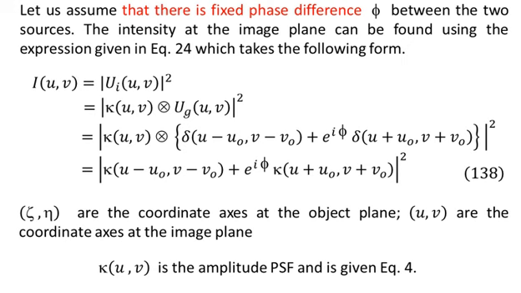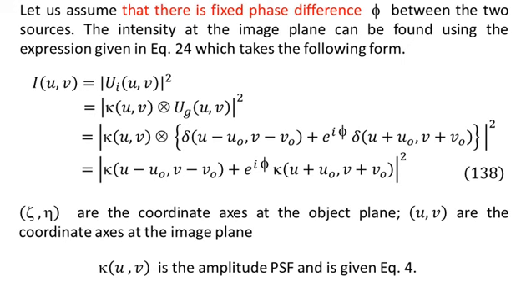And you know that we have the kappa, then we are convolving it with the amplitude image, which is equal to two delta functions, and we have shown these two delta functions at the imaging plane. So delta of u minus u naught, delta. You know that U_g is the same at the image plane as well as the object plane. So either you use object plane coordinates or the image plane coordinates, that would not matter.